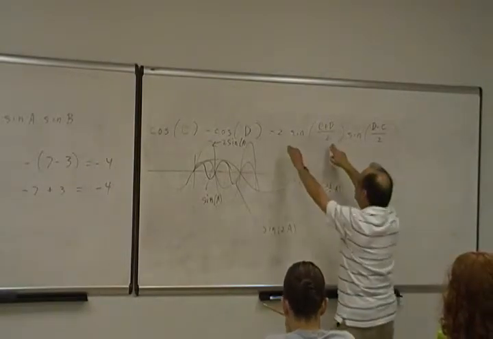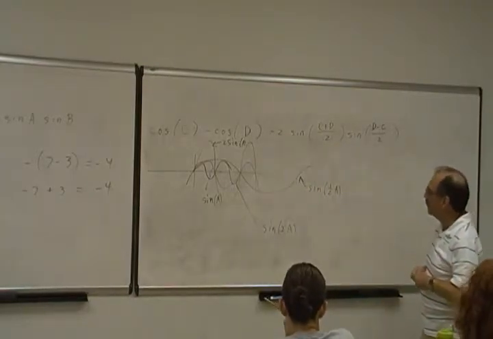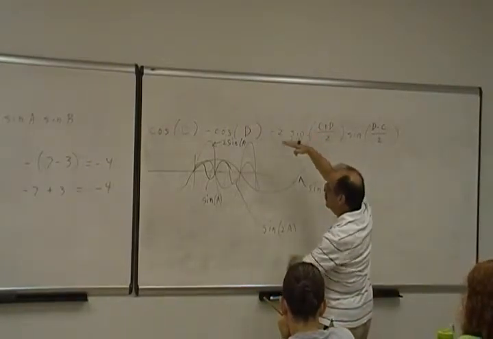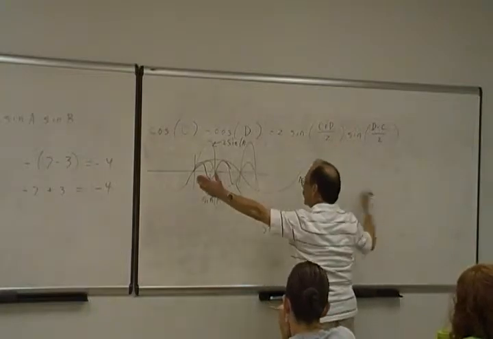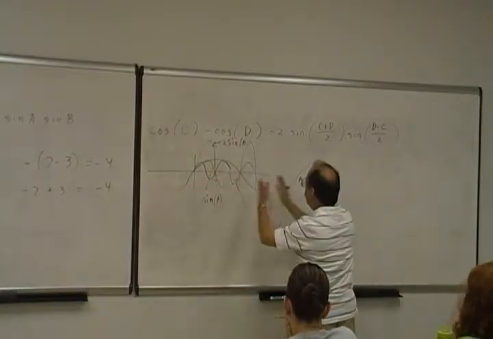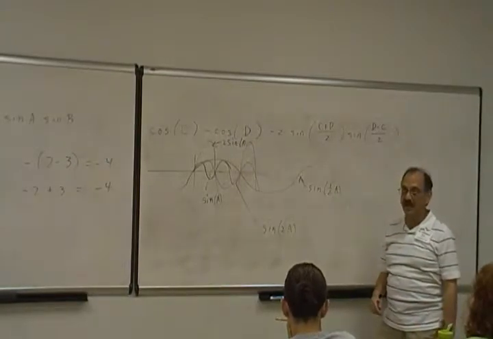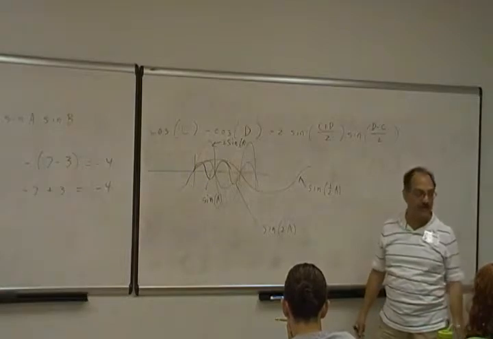You can't do stuff inside and outside of the function and expect them to do the same thing. The one outside stretches if it's bigger than 1, shrinks if it's less than 1. The one inside stretches if it's less than 1, shrinks if it's bigger than 1. Just like shifting, the one inside is intuitively backwards.